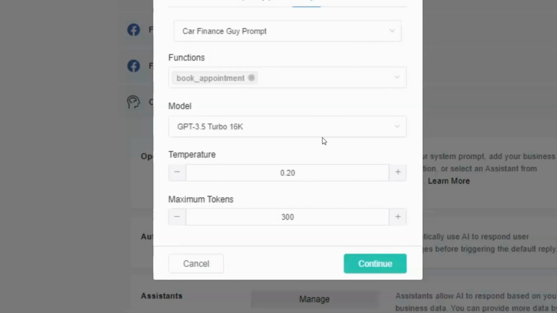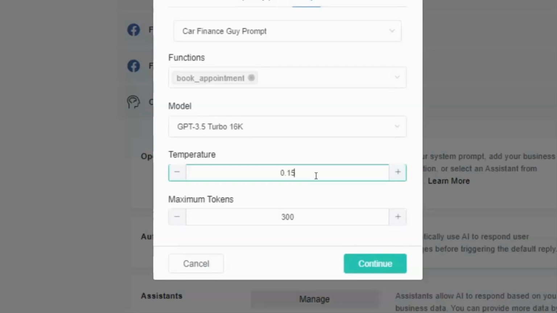So when you have temperature somewhere around 0.80, you are giving the bot too much freedom to be creative. The bot will not follow and adhere strictly to your prompt instructions. We don't want that. So we want to keep the temperature low, somewhere around 0.15 or 0.20 is okay. That way the bot will follow and adhere to the instructions we've given it in the prompt that we set up.